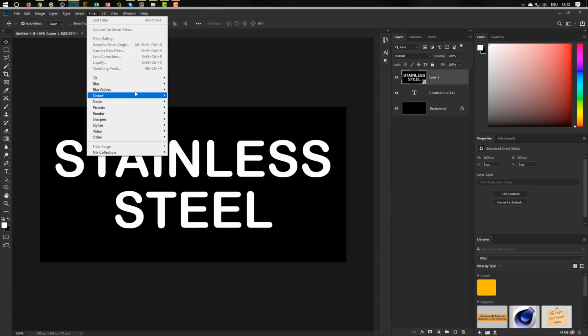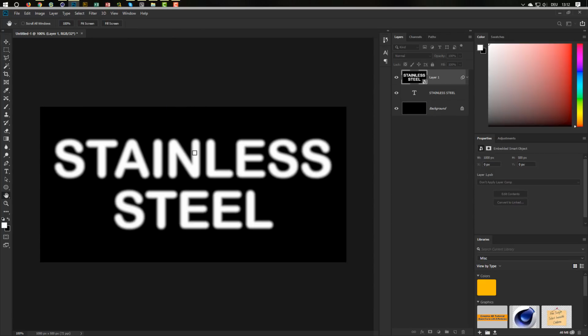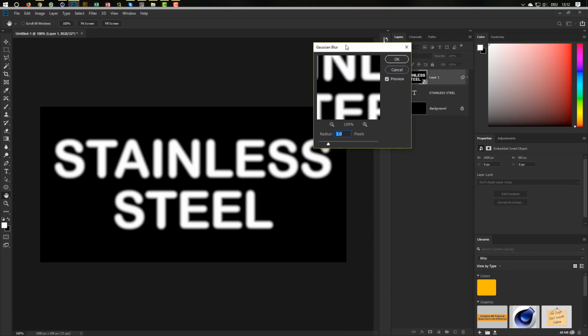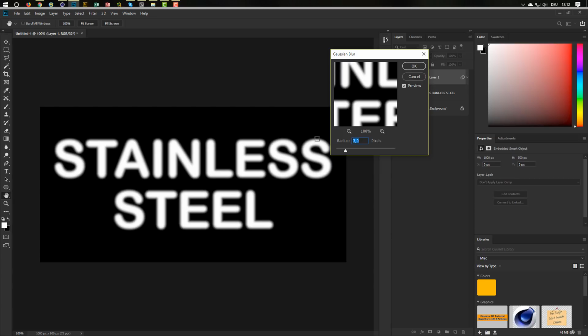And in the filter I go to Blur, Gaussian Blur. For displacement, never take an unblurred picture because you get artifacts and edges and ugly things. 3 should work, maybe 4.